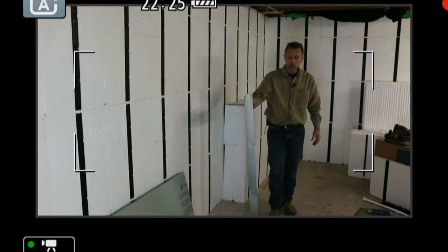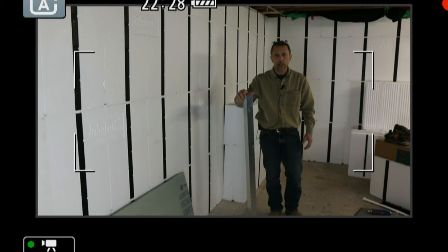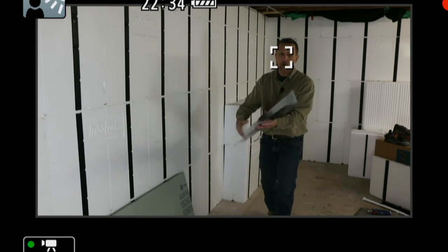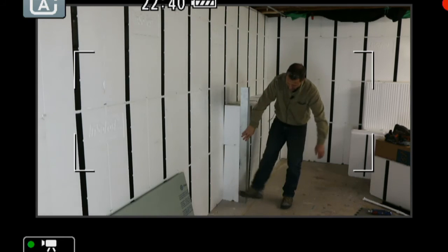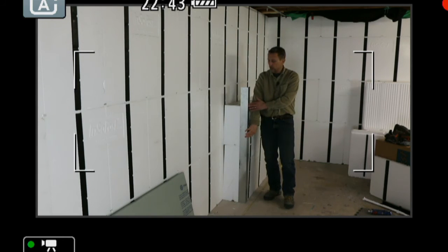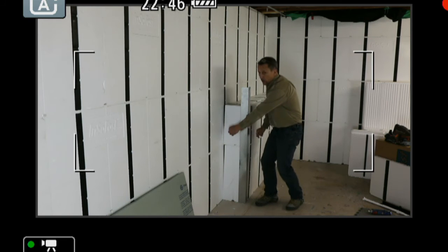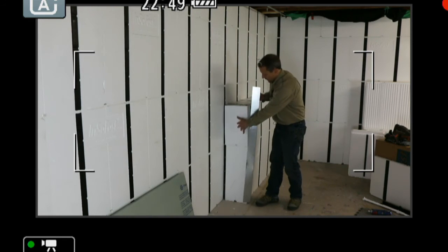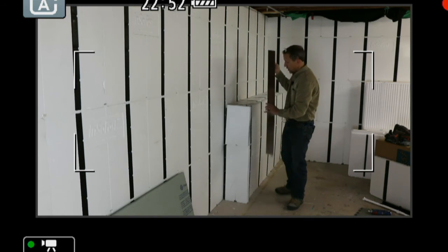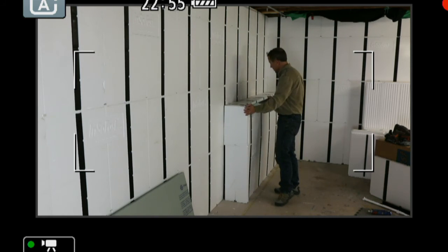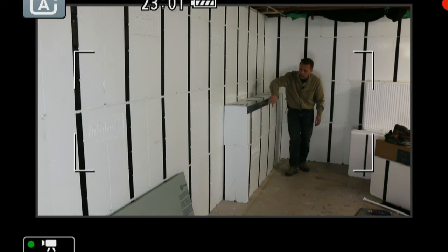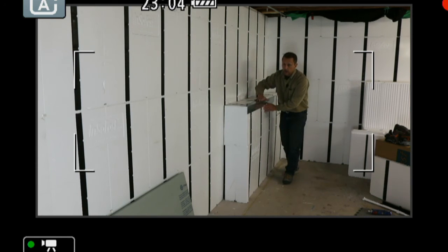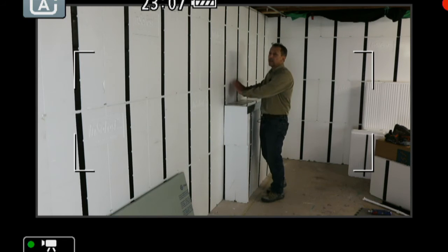Now, we recommend that you go to Home Depot, Lowe's, or any lumber yard and get a 25 gauge L angle. This has been cut in half, and we've demonstrated with it a couple of times, but this will cover that soft edge, and you'll use the Loctite PL Premium to glue this on. You can even tape this on until the glue sets. This will also work along this top edge right here. So when you bring the drywall up here, you can screw into this and bring the lid across here. You can screw to that, or you can even put wood or anything you want on here.